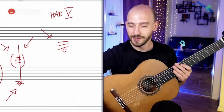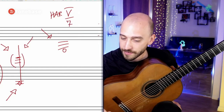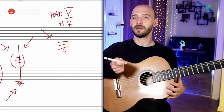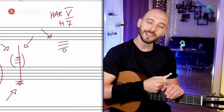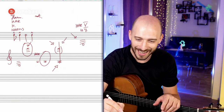But unfortunately, sometimes they write these with Roman numerals, sometimes they write these with regular numerals, sometimes they write it with a simple H, sometimes they write it as har, harm, or in a million other abbreviations that you could possibly imagine. So these are all different methods of writing the exact same harmonics. I don't know if you realize how insane this is.